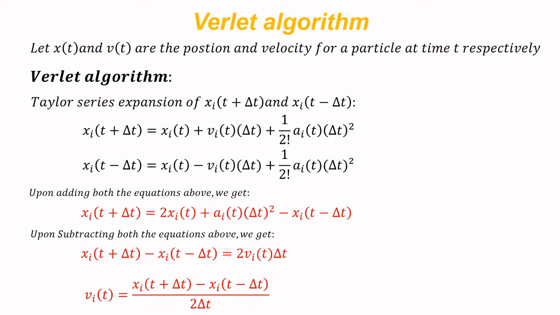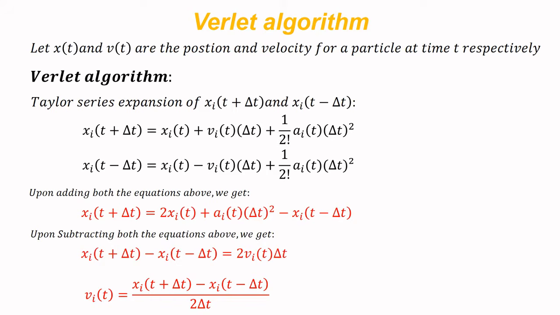So to have the position of the particle at t minus delta t, we have to go two steps behind. First we need to calculate the position at t, and we also need the position at t minus delta t. And you can also see in the same equation that to calculate the position at t plus delta t, we need the position at t minus delta t, for which we have to go two steps behind. So this is the problem with the Verlet algorithm actually.